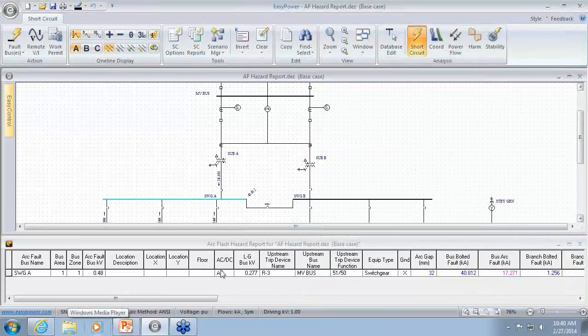AC/DC, if it's an AC versus a DC fault, you can specify that. If you're looking at what the line to ground voltage is, you can also show that. Upstream bus name, that's the bus that your upstream device is off of. So in the case of R3, it's off of the MV bus.